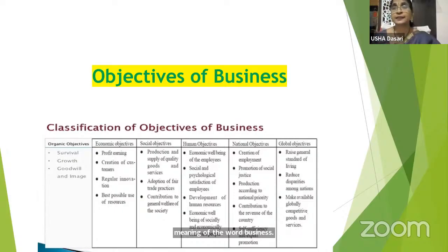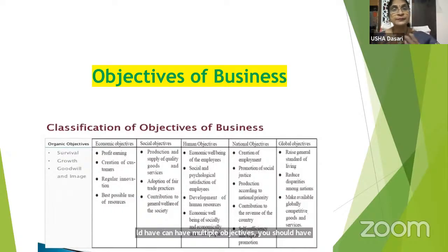If you want to start a business, I hope you understood the meaning of the word business. Now, what is the main objective of starting your business? Obviously, what will be your reply? Maximizing profits. Maximizing profits will be the only objective for any business. Okay, I will not say that you should have only one objective. You can have multiple objectives. You should have multiple objectives.